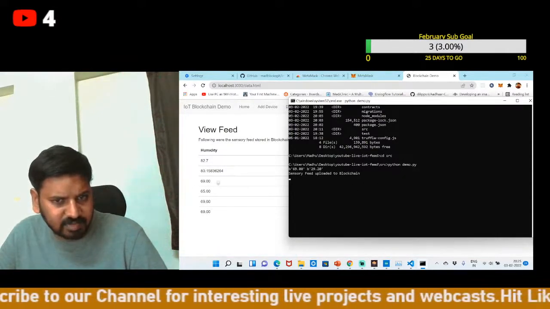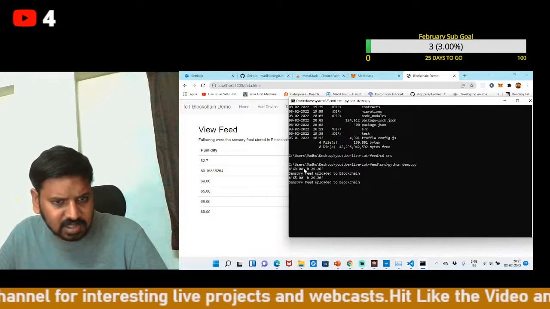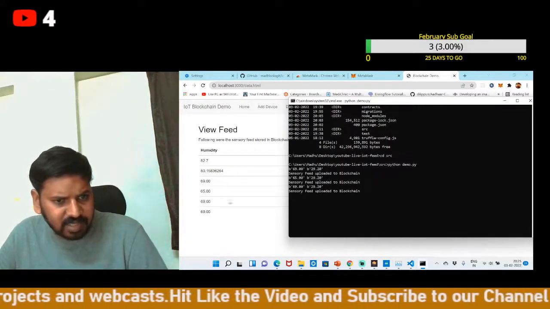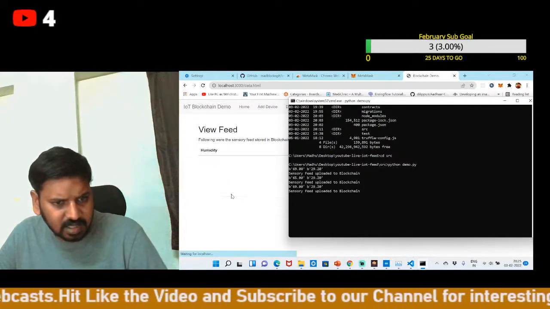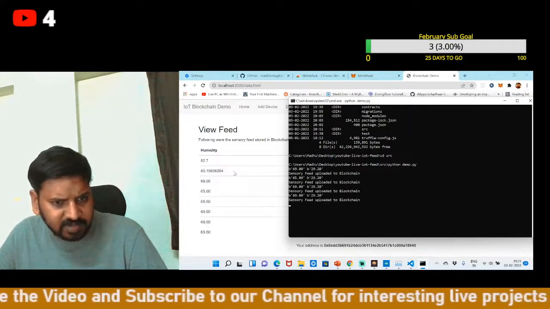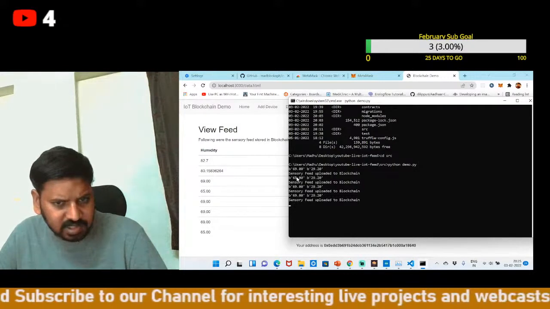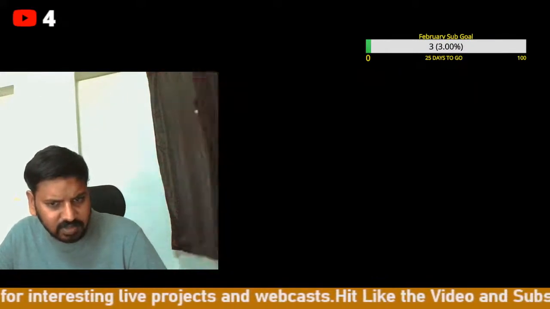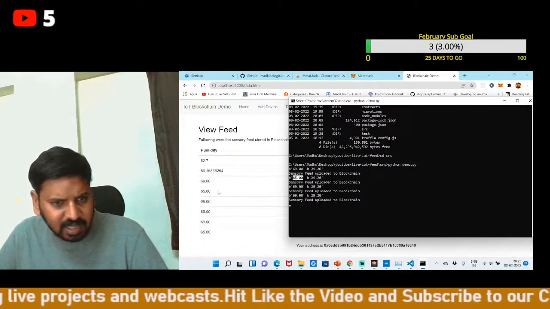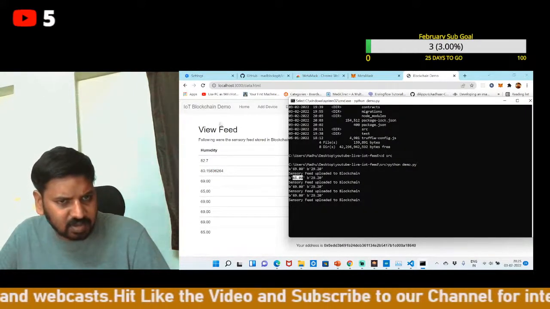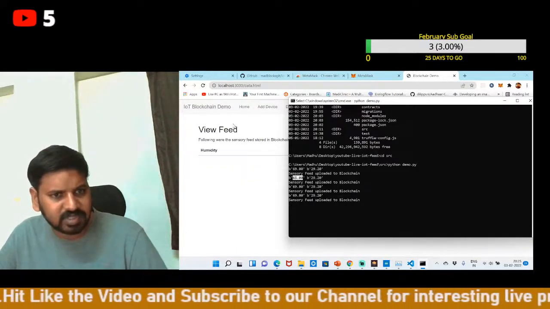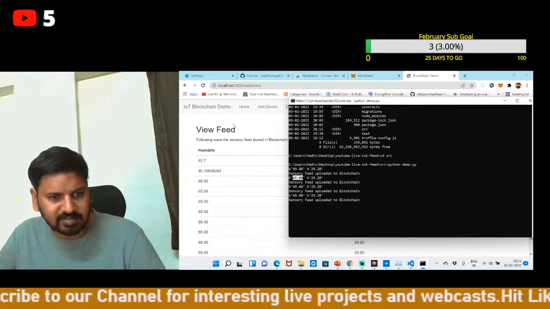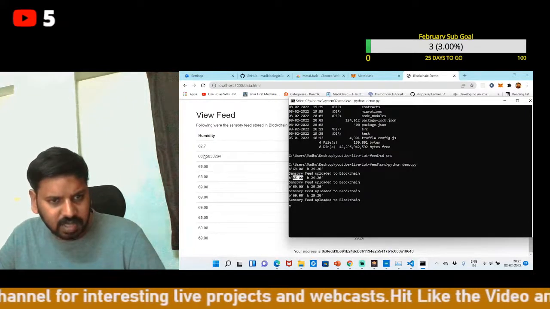And on this platform, the values are 69.00. This platform gets reloaded every 5 seconds, I guess. After it reloads, you can see here 65.00. So that means your data is being uploaded to the blockchain network, and that data is downloading onto the platform. I have also shared this platform in the GitHub repository. You can download the same kind of files and check it out.